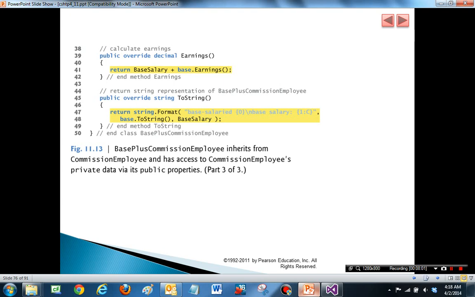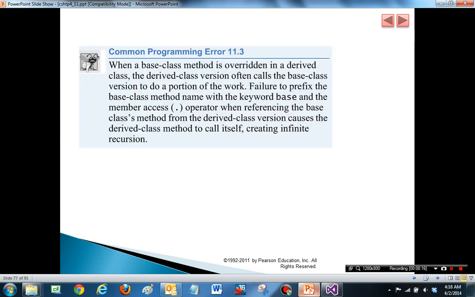Base.earnings indicates that the base type object's original earnings method is called, so that would be commission employee earnings, and we add to it in our overriding of the earnings method. So we are referencing the base class method, and then we modify it in the derived class.